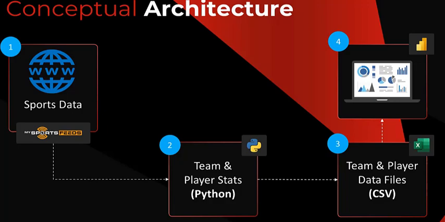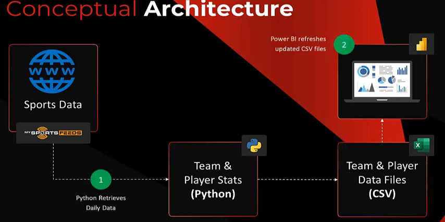Given the small scale of this project, this course is meant for a hobbyist audience, and we wanted to keep things simple. We've created a somewhat manual process to update the sports data on a daily basis. You can manually run your Python script once daily, say at 11 a.m. Eastern, and this should catch all updates from the previous day. This is a 2-step process. The first step is that we write a simple Python wrapper script, which we call the team stats Python file and the player stats file.